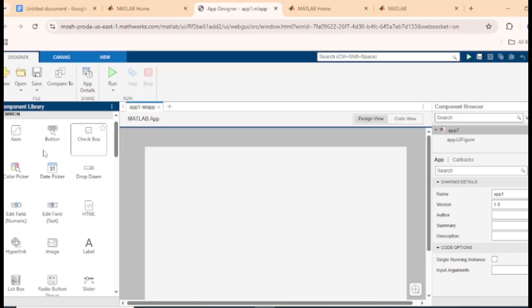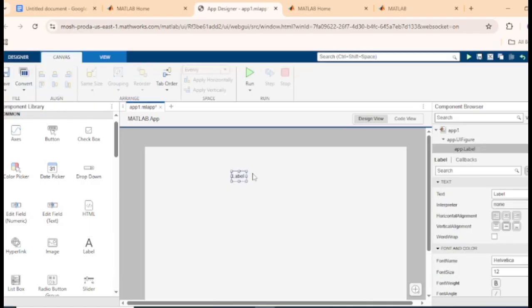As you can see, we can see the axis right here. We're going to drag it out. We're also going to drag out the edit field right here. We're also going to drag out the button right here and also the label. Right, so let's start with the label. We'll just drag it out here. We're going to position them later so it will actually look okay, right? But basically this is it.